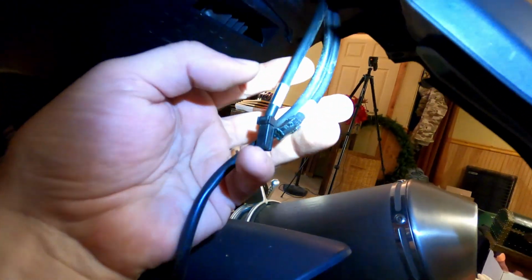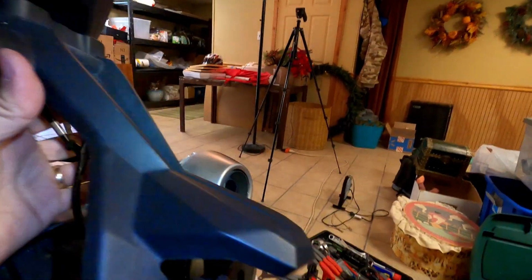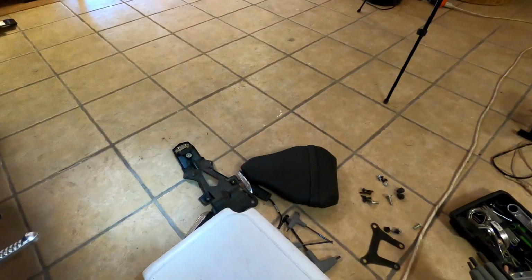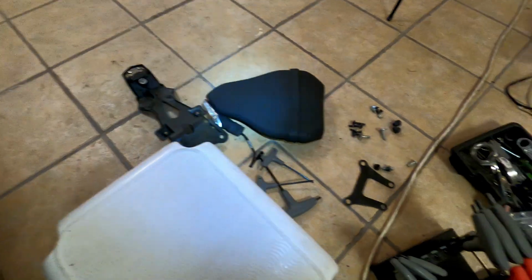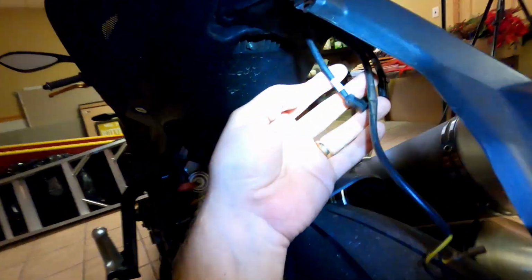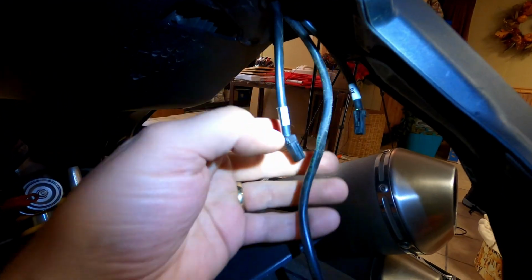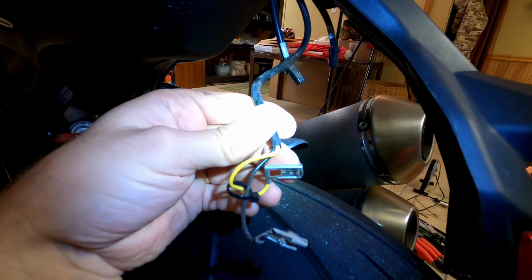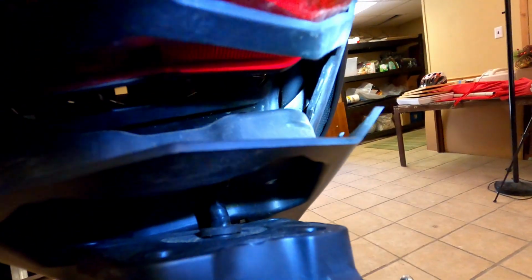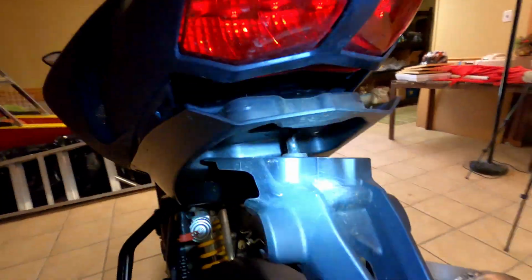But you can see there are wires coming out of the bottom under here. This is what I was talking about. Here's the top of that plastic plate. Right there is the bottom of the plastic plate. There's a bunch of the hardware. You can see the blinkers are actually laying on the ground next to this. Now the problem is, the blinkers have a quick disconnect, which is pretty handy, but the license plate light does not. If you follow the wire back up, let's see if I can get it on the camera, you can see there, it goes up here.